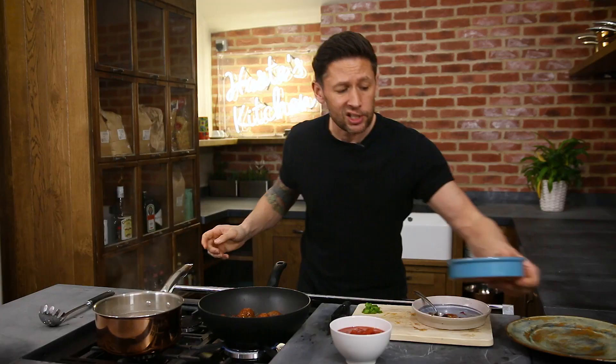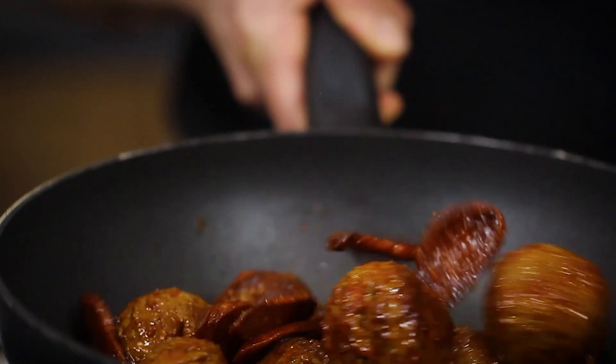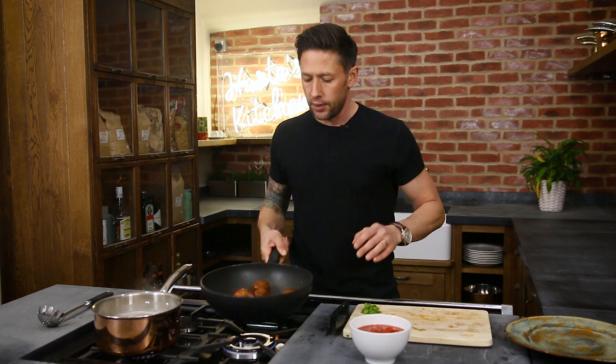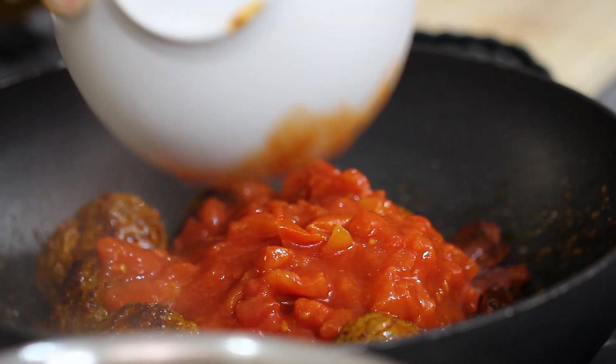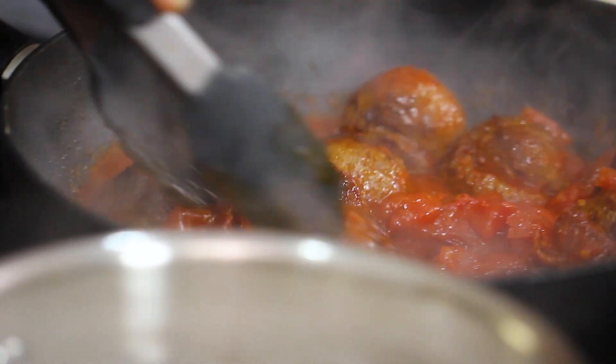Then we're going to go in with our sun-dried tomatoes. I've just got the ones you can get in a jar — chop them up finely and tip them straight in. Now you've got a lovely little char on there. You can see how crispy that chorizo has gone. Going in with around a tin of chopped tomatoes — a little stir around, making sure those meatballs are all turned. If you find that it's reducing too quickly, you can just go in with some of your starchy water from your pasta to thin off that sauce slightly, then it'll render back down and thicken up.